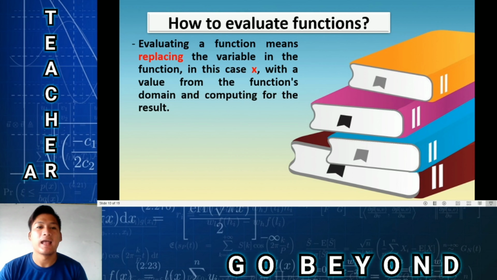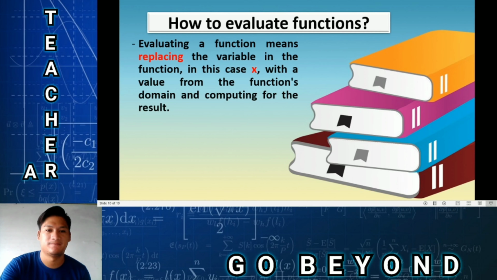Again, let me repeat, in evaluating the functions, hindi dapat iniiyakan si X. Hindi dapat ipaglaban si X. Anong gagawin? Okay, tama, iyak ka lang. Ibuhos mo lahat. Bukas, bumangon ka, sabihin mo, eto na ako, handa na ako, at anong gagawin? Replace the value of X. Palitan lang natin si X.